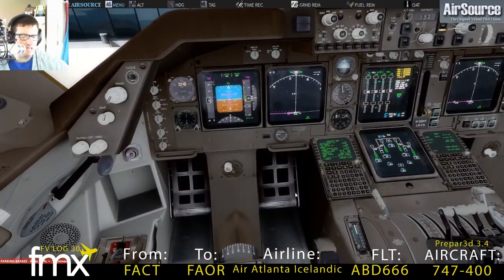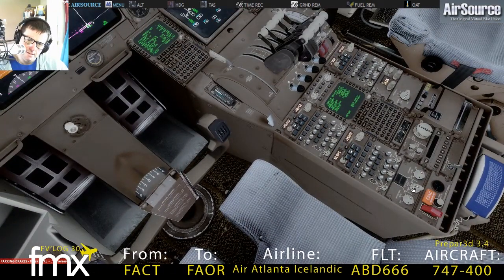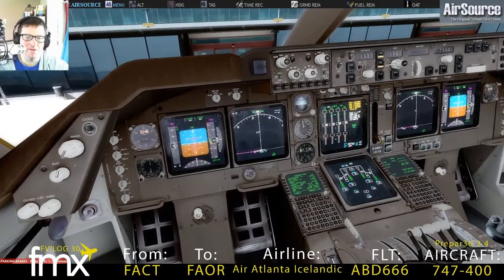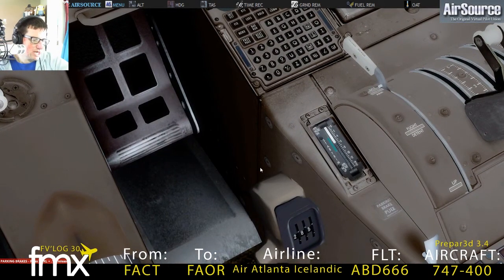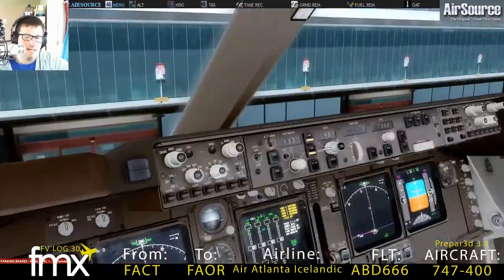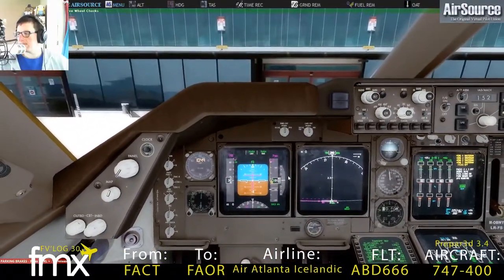Okay, we're ready for the before start checklist. Flight deck doors closed and locked. Passenger signs are on. I assume it's locked. Main control panel V2 is 142 plus 10 is 152. Heading is 190 and transition altitude is 7,500 feet. CD pre-flight has been completed. Trim is now down to 5.6 units. Check. Taxi and takeoff briefing has been completed and the beacon is now on. Before start checklist complete. We're ready for engine start.